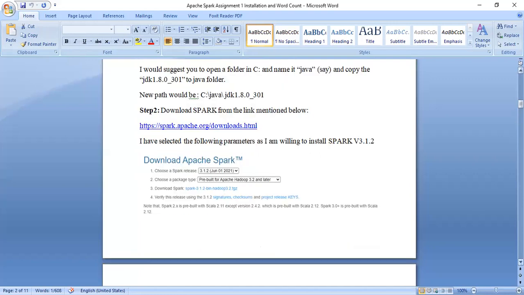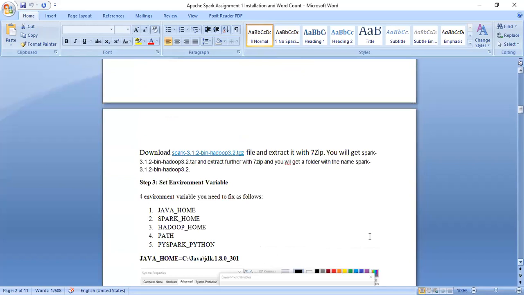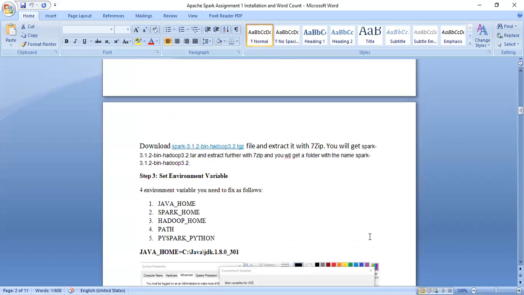Okay, after fixing the parameters, you will get the spark-3.1.2-bin-hadoop3.2.tgz file. That is basically a zip file. So what you need to do next is open it with 7-Zip, that is unzip it with 7-Zip.